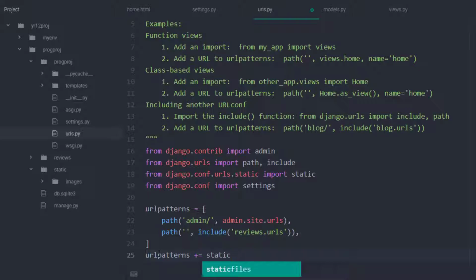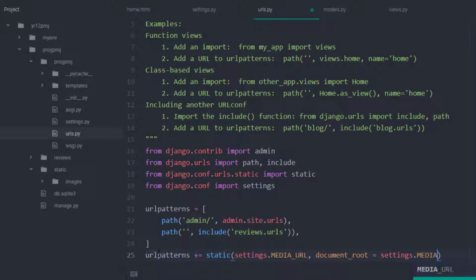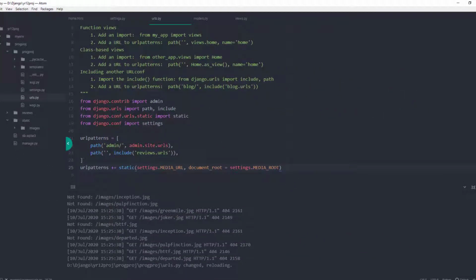So basically we're saying that whatever's in a static folder, and these are basically in settings.MEDIA_URL, comma, and the document_root equals settings.MEDIA_ROOT.